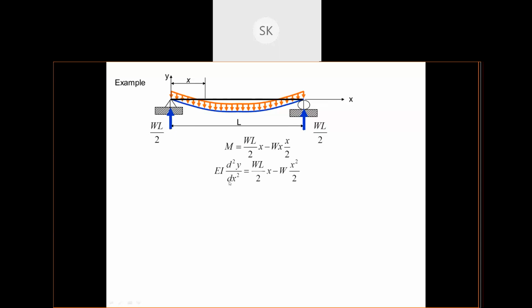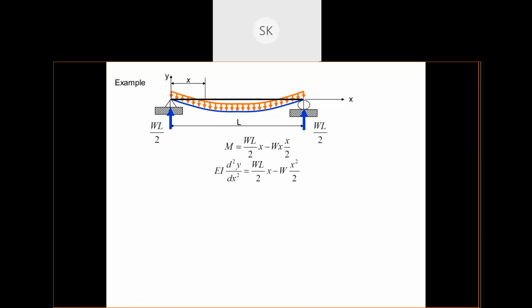What you have to do is replace this moment equation M by EI d square y by dx square. Now, can you tell me what will be the boundary condition for a simply supported beam? In the cantilever beam, we have seen that at the fixed end there will be no deflection and slope, and at the free end there will be maximum deflection and slope. Can you tell me the boundary condition for simply supported beam? As I have already discussed in the last video I shared, but still, can you tell me where the deflection will be maximum, where the slope will be maximum?